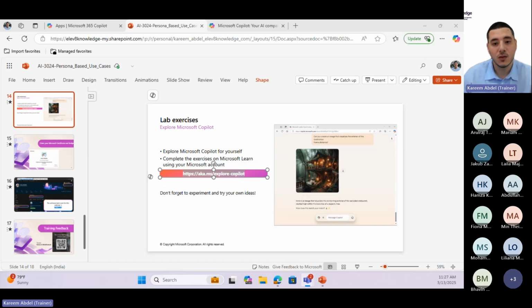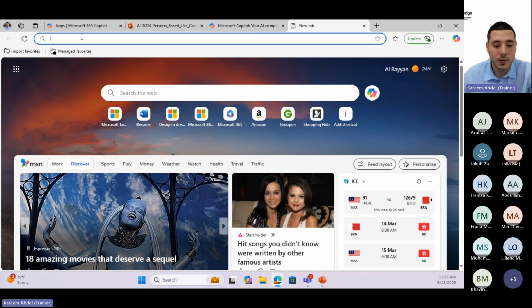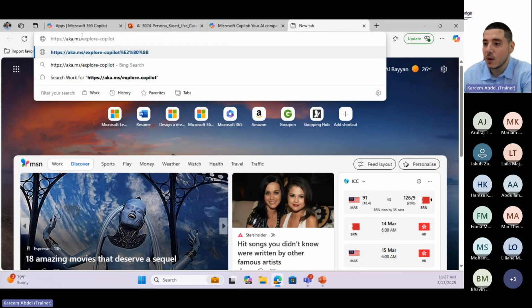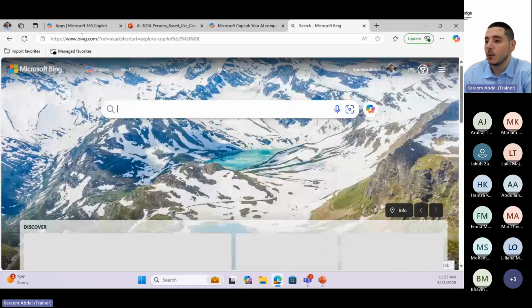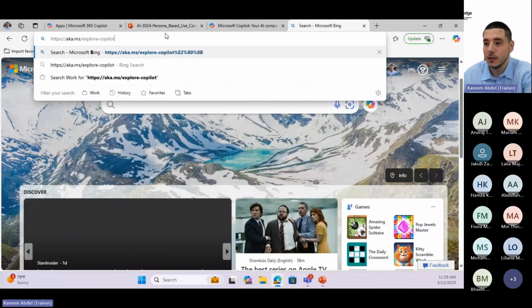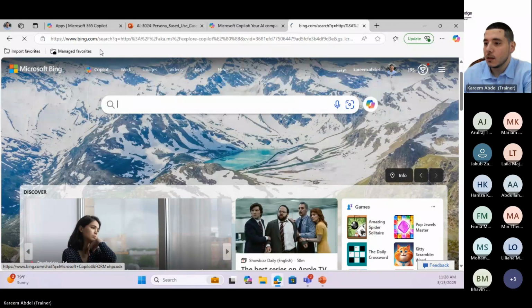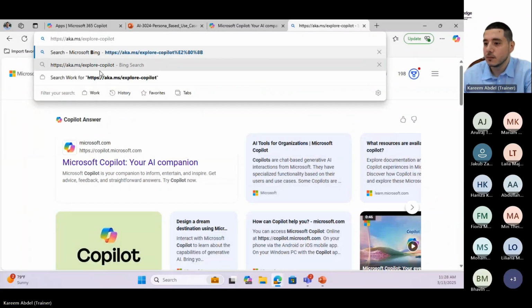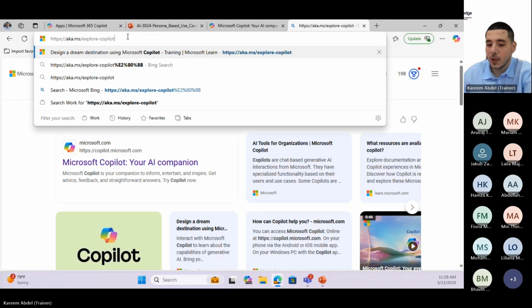If you'd like to go on the exercises and do them as we're going through them, maybe try different prompts, try to get different results. If you want to share the results with the group, that would be exciting as well. So yeah, let's go to the link. What is happening? Search link. Here we go.